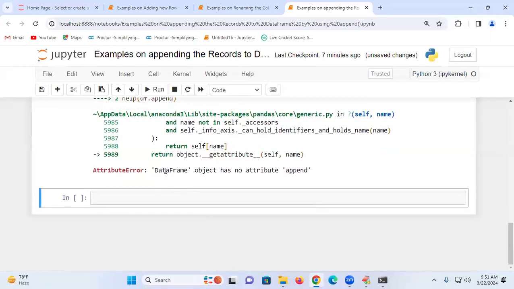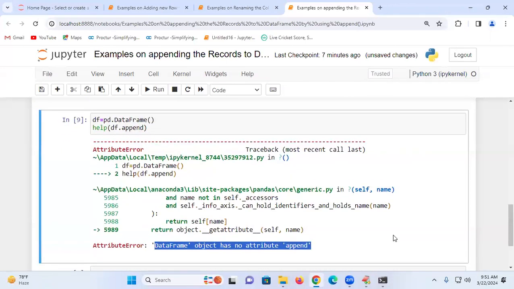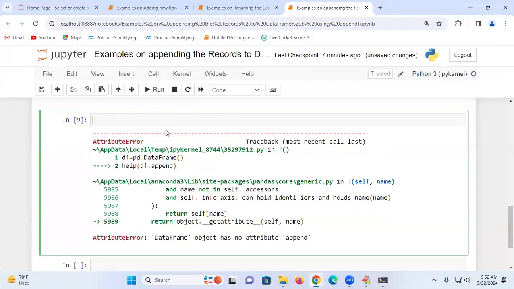So it is saying it does not have the append function. Maybe, students, this was removed from pandas. I'll check this version documentation once.